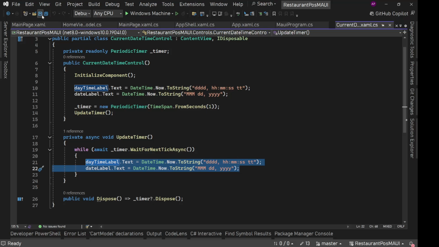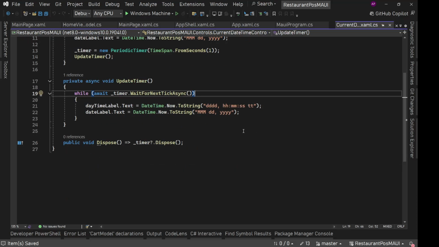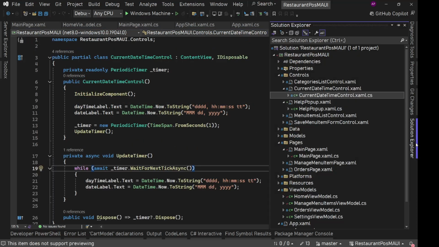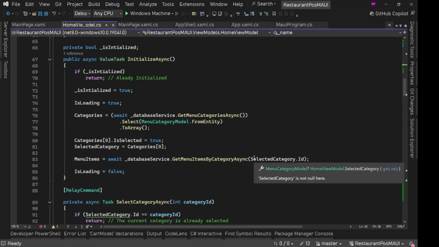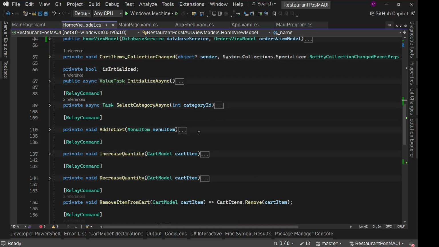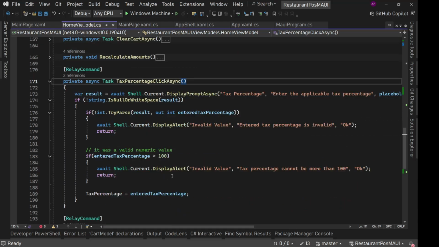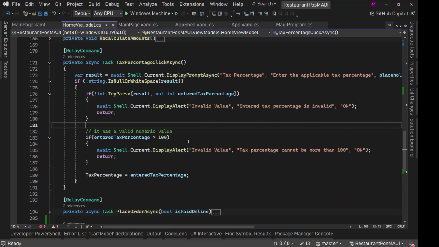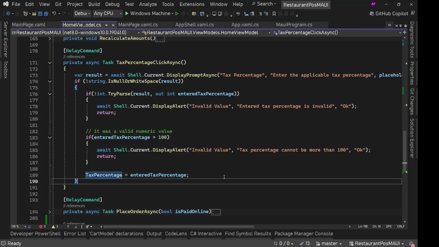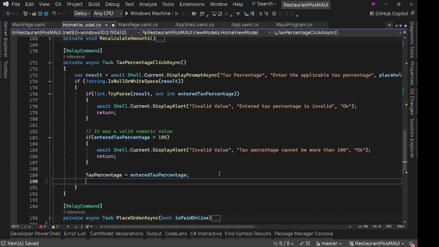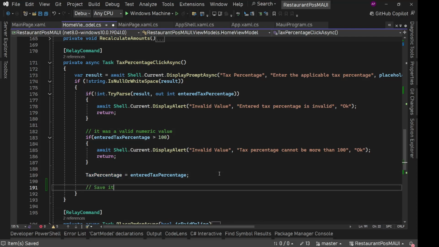All right. So now for our tax percentage, in home view model only, we should be saving the tax percentage somewhere. Tax percentage click async. We have this tax percentage here. Okay. So after showing this tax percentage here, we should save it in preferences.